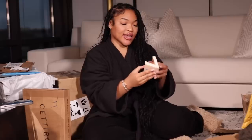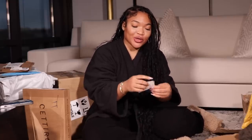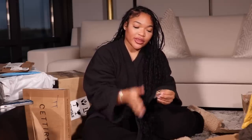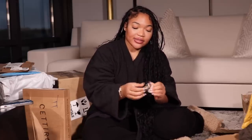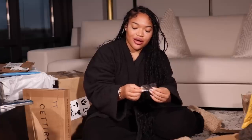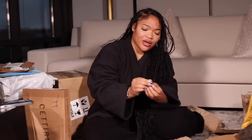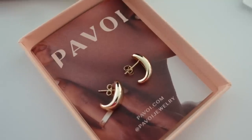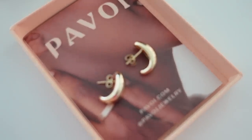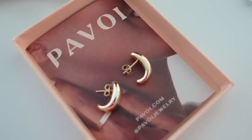Okay, so the next thing that I got were a pair of earrings. Cause I really want those Bottega earrings and I cannot find them nowhere. But there's a site that has dupes for them, but I thought these were way bigger in the Amazon pictures than what this is. They kind of look really cute for every day. I expected this to be way more chunky.